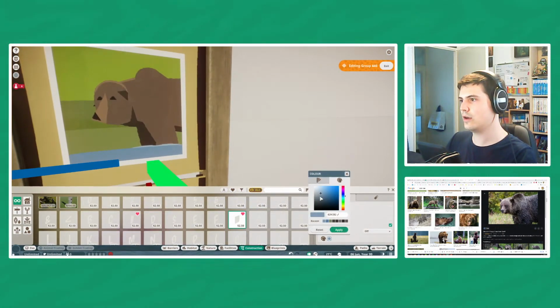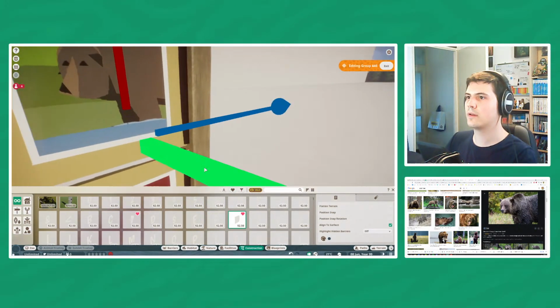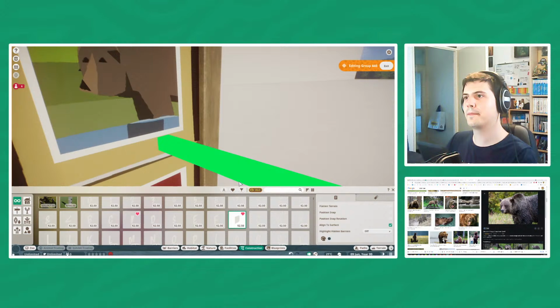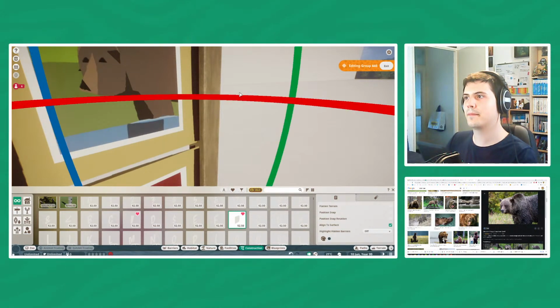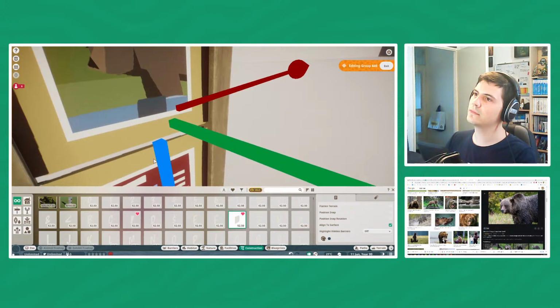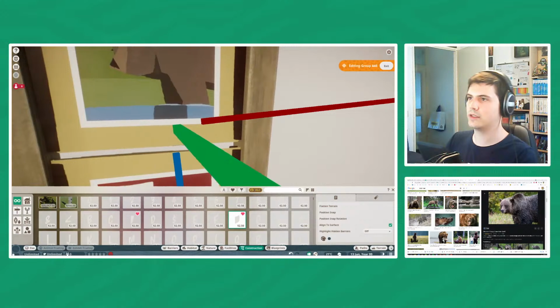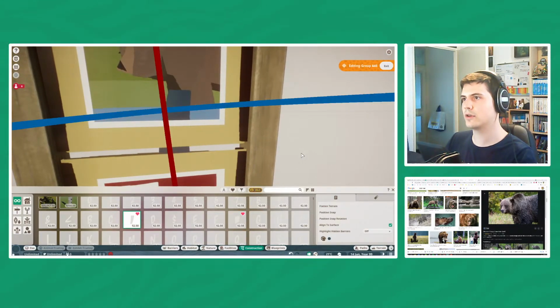And a reflection sort of thing. Oh, that's too... that doesn't work.